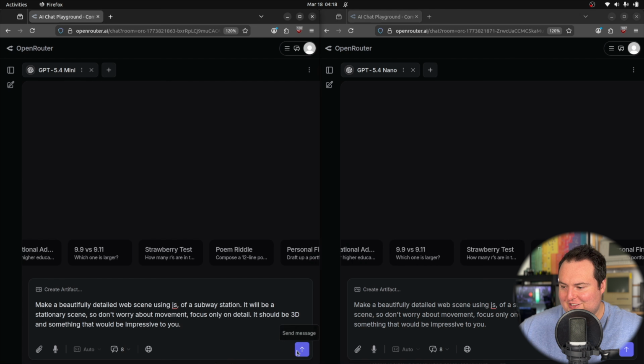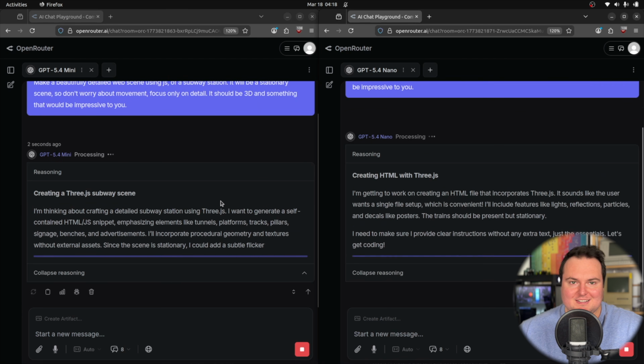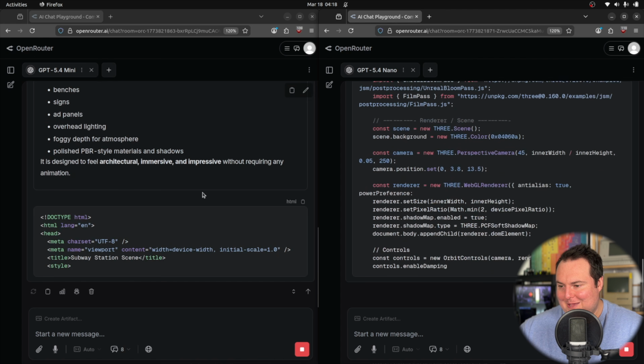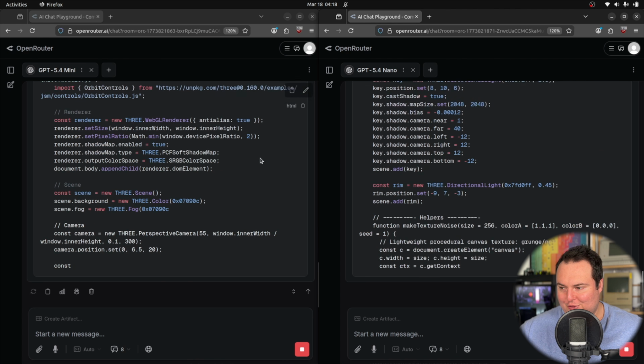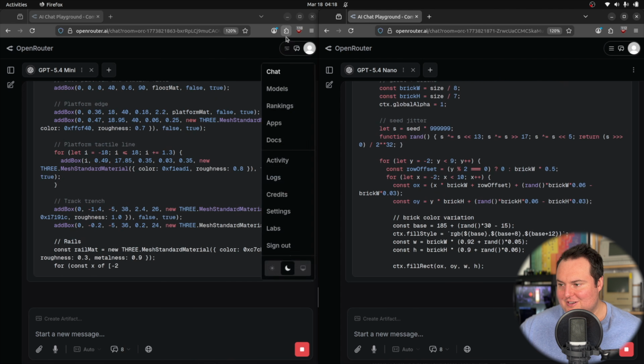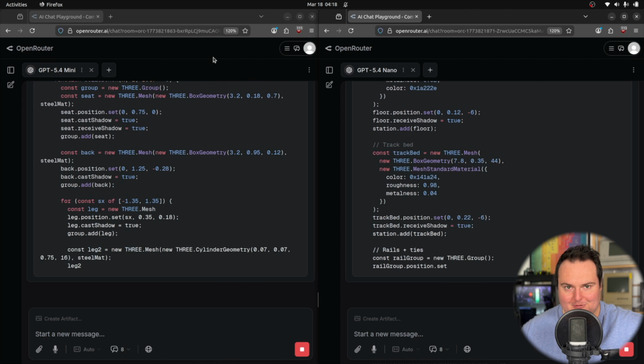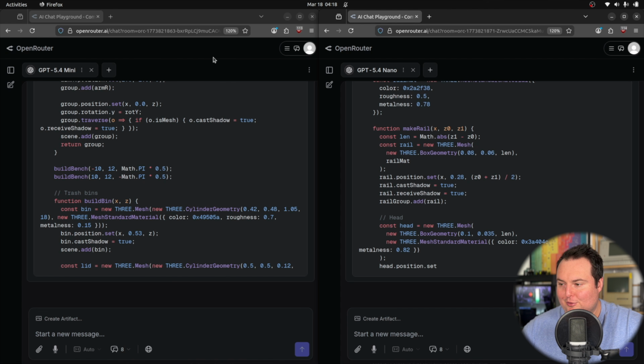All right, let's try the static subway scene result, as this will definitely test some of their, not exotic coding capabilities, but they'll have to properly make 3D assets and render them in a manner in which they would look in real life. So this could definitely trip them up, assuming they can be tripped up by a prompt like this. Cool, so as we can see, they've both frozen at the exact same time. Oh no, they finished?